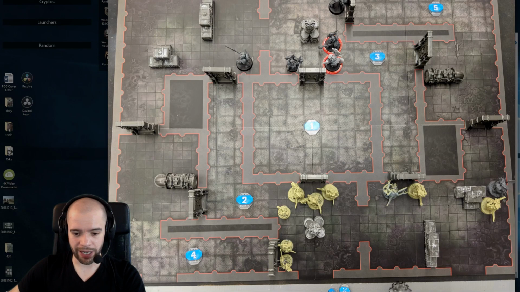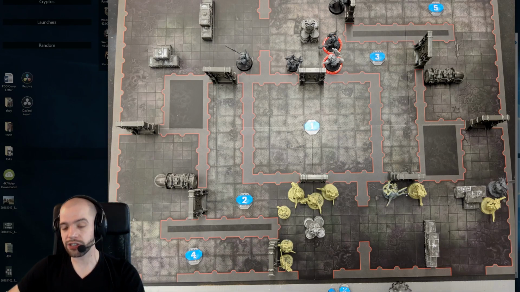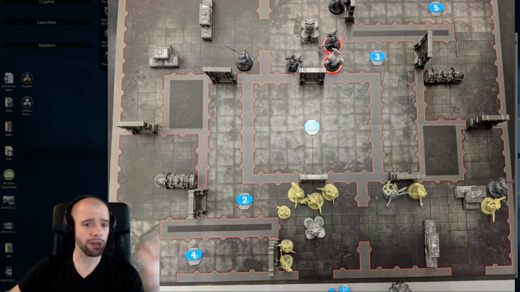Then we have a leader at the back, because he doesn't want to get killed. These two, a little bit different to the previous game, I obviously decided let's run up here. I guess the reason for that was because he obviously deployed differently to me. He put somebody there. I'm expecting him to charge around here.